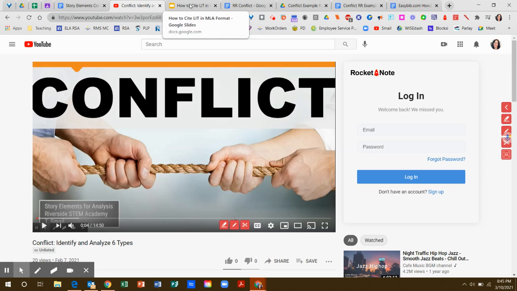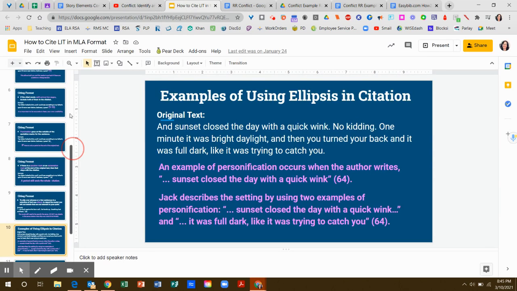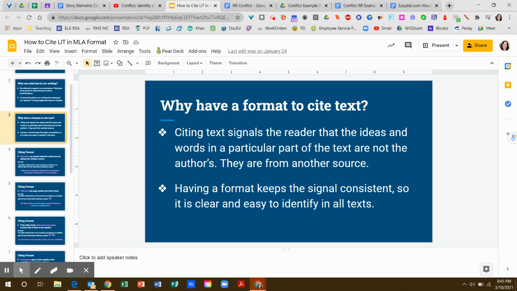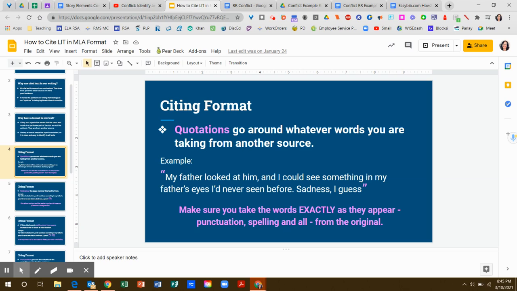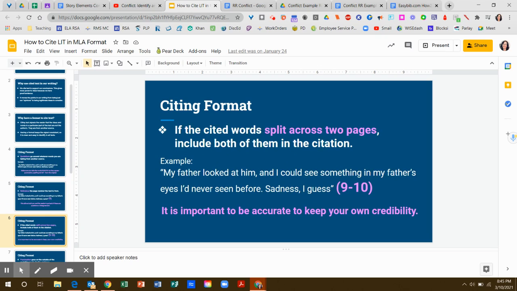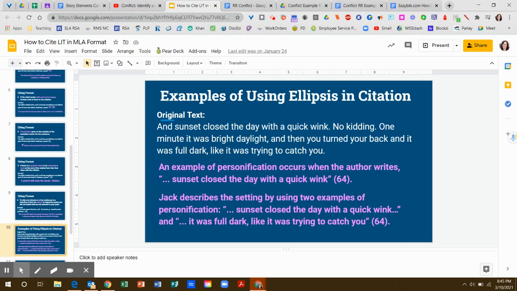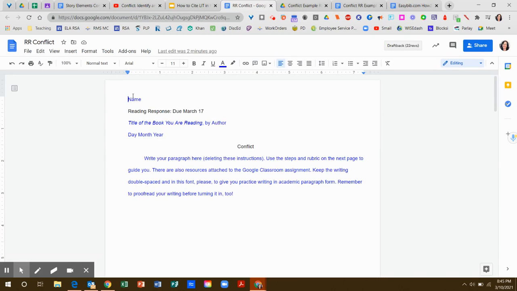Another resource that will be helpful for you that we will talk about in a bit is this source, which is how to cite. So how to take quoted examples from your story and put them into whatever it is that you're writing in this reading response. This slide set takes you through the steps for how to quote correctly and how to get those page numbers correct, all sorts of different scenarios. So you might want to take a look at that also if you have any questions about exactly how to do that.